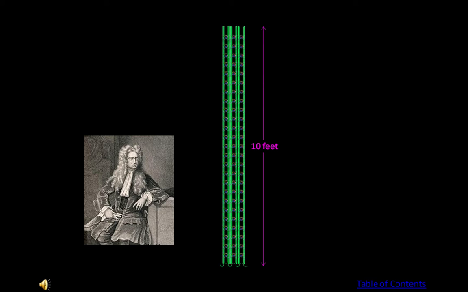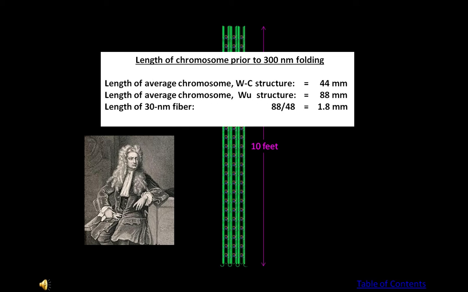As you probably know, the human genome, if all of its 46 chromosomes were laid out end to end as a single linear Watson-Crick double helix, would be 2 meters long. Our Wu straight ladder structure, however, has 6.8 angstrom base pair spacing, so it would be twice that long, i.e. 4 meters. The average human chromosome would be 1/46th of this length, which, for the Watson-Crick structure, would be approximately 44 millimeters. For the Wu straight ladder structure, it would be twice that long, or about 88 millimeters.